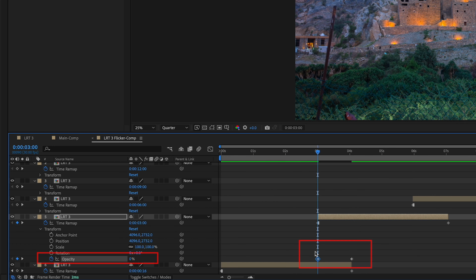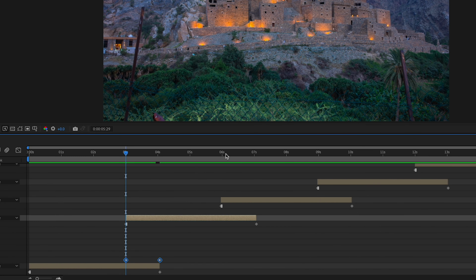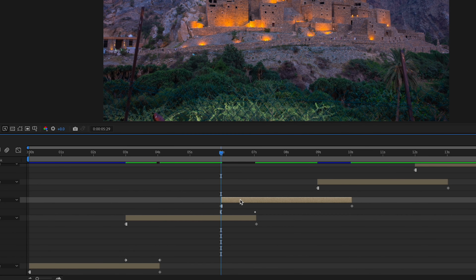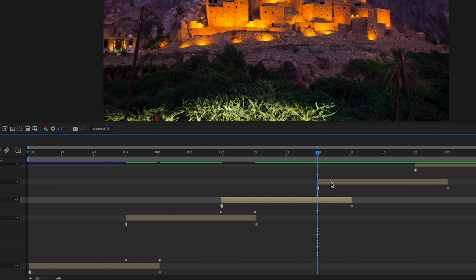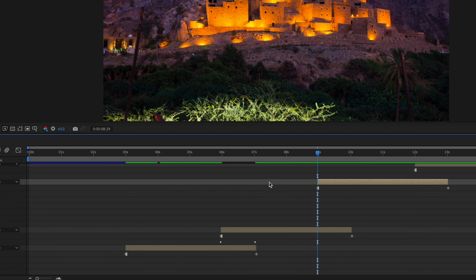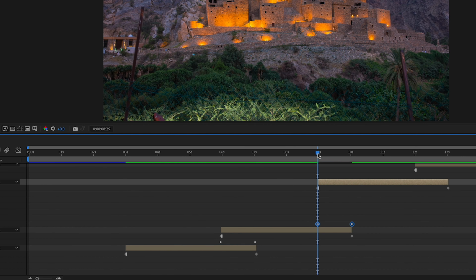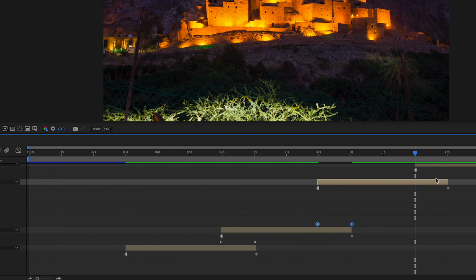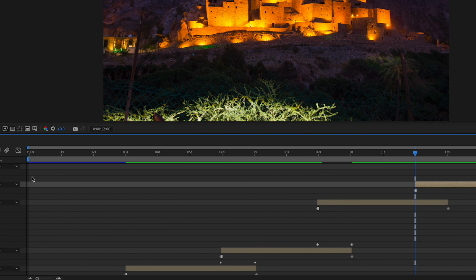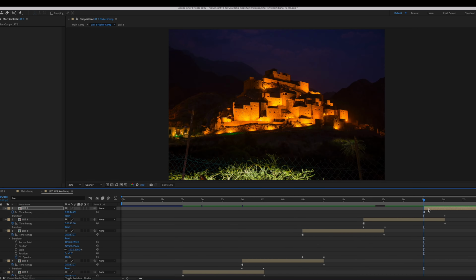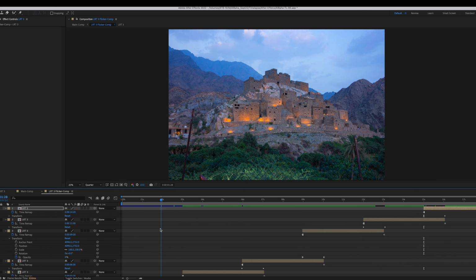Let's copy those keyframes, paste them over, and then again, I'm just going to paste in. So there's just a slight transition on each of these layers. And let's scroll through again. Yeah, so you can see now there's a slight transition, and that kind of works quite nicely.